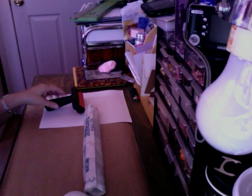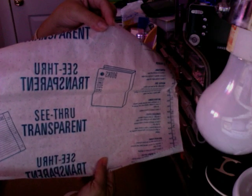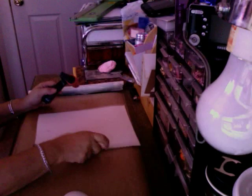So what I've done is I use some of that, and I use some of this see-through transparent sheet here, and you can find this at your Walmart, Target, HEB I think carries it too. So then I went ahead and used a piece of cardstock, my brayer, and my handy dandy iron, and I'll tell you why I used this.